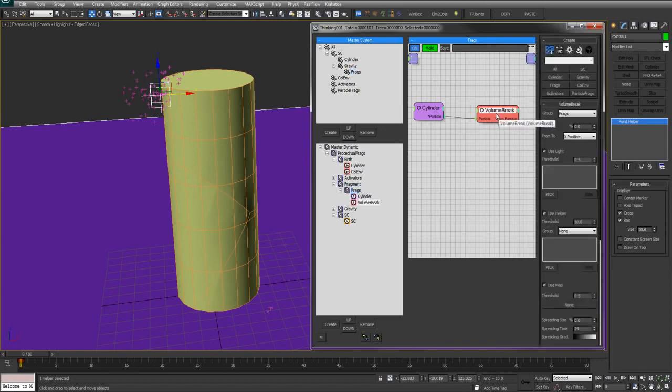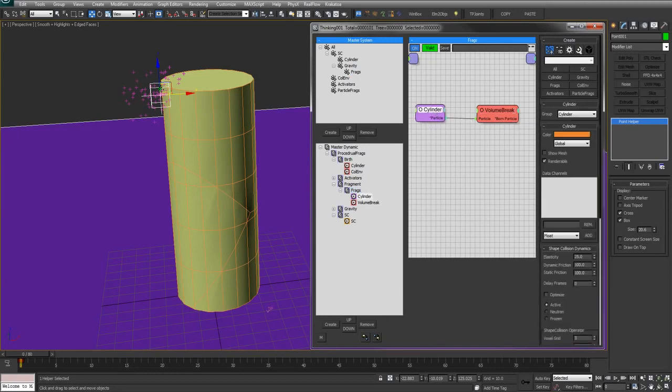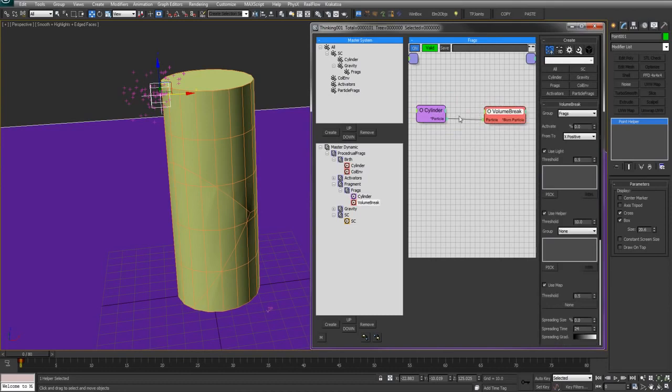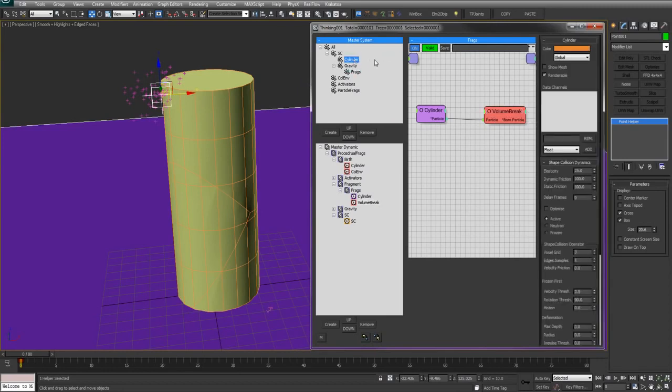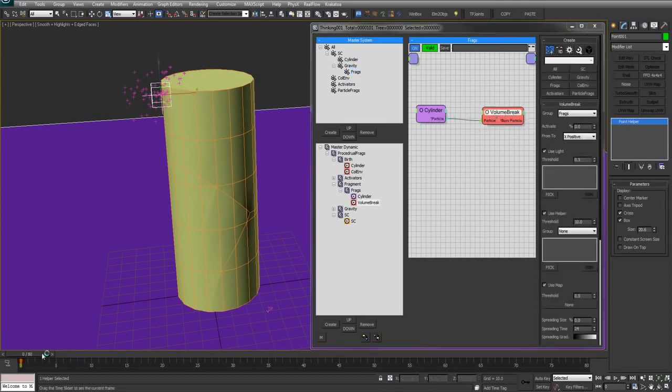Okay. So, based off this cylinder is going to volume break based off of the area in the node, and go inside from cylinder to the frags group. Alright, so you can see that already it's breaking.